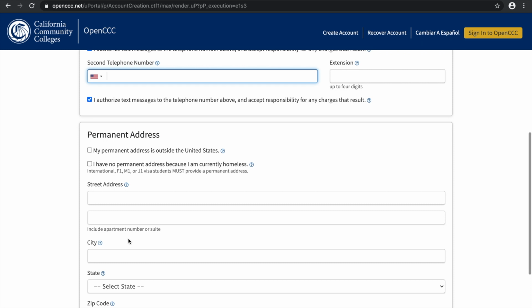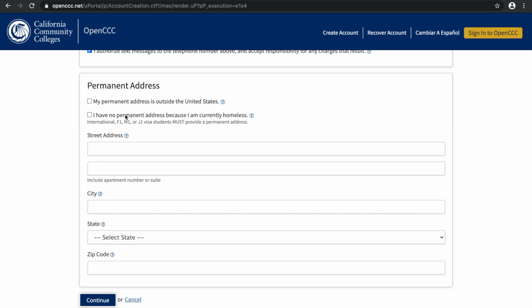Now it's going to ask you for your permanent address. If your permanent address is outside of the United States, click this box right here. If you have no permanent address, click this box right here, the second one. Then you're just going to have to put in your address. So if none of those apply to you, those top options, please put in your address.